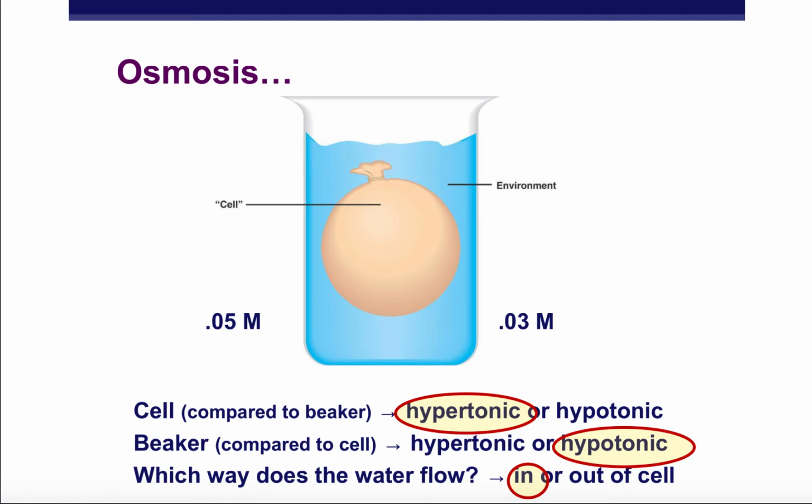Okay, so the actual cell itself is hypertonic. It's got a higher concentration, while the outside of the beaker is hypotonic, and because the inside is more concentrated than the outside, water is going to flow into the cell, and it's going to swell up the cell and make it a little bit bigger. If it's super extreme, it can cause the cell to burst, but it doesn't always immediately cause a cell to burst. If it's a very small difference, your cell swells up just a little bit bigger, but in extreme situations, the cell can potentially pop, right?